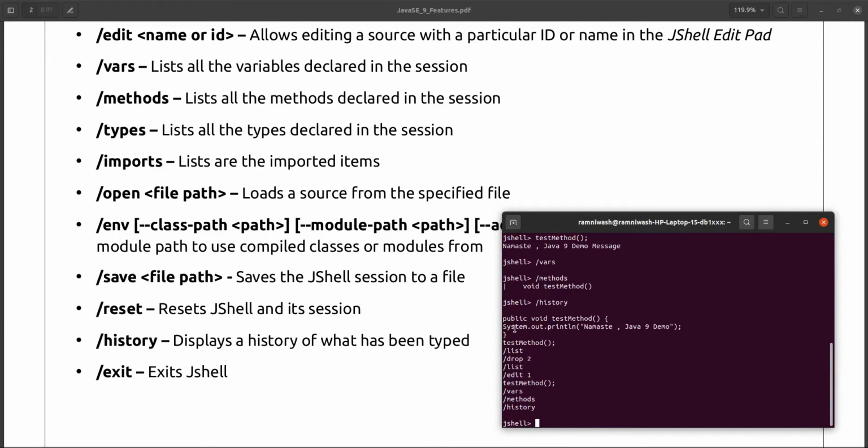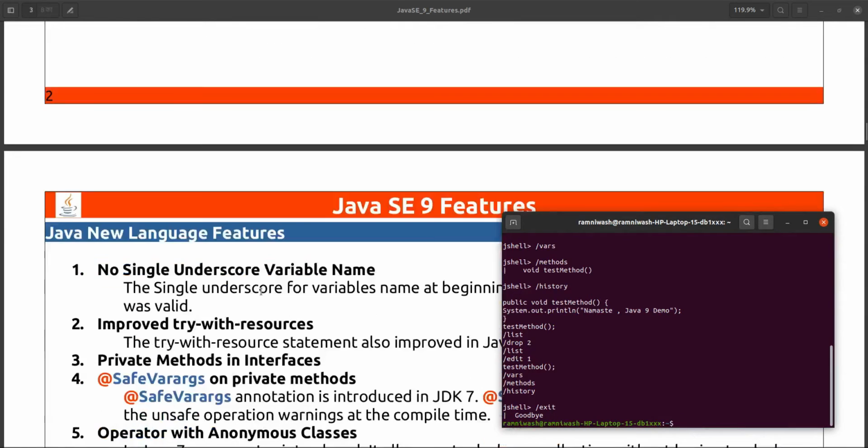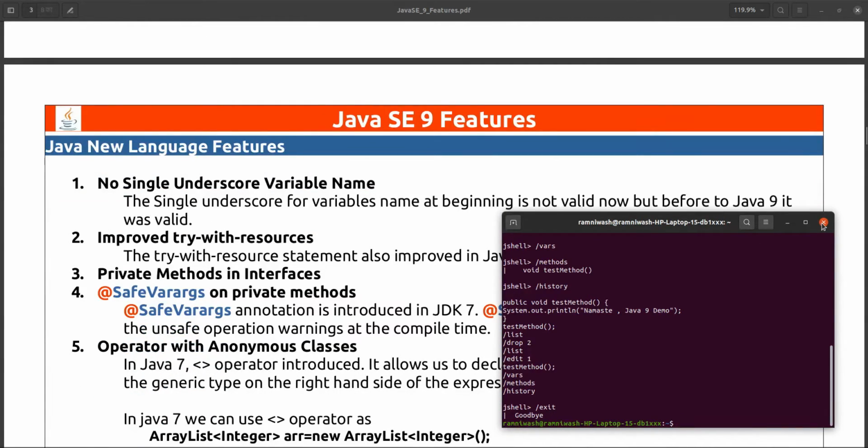You created this first, then you called it, then you listed, then dropped, then listed, then edited, then tested, like that. All the history is coming, and in the last one you can use exit. It will say goodbye. So like that you can use JShell.